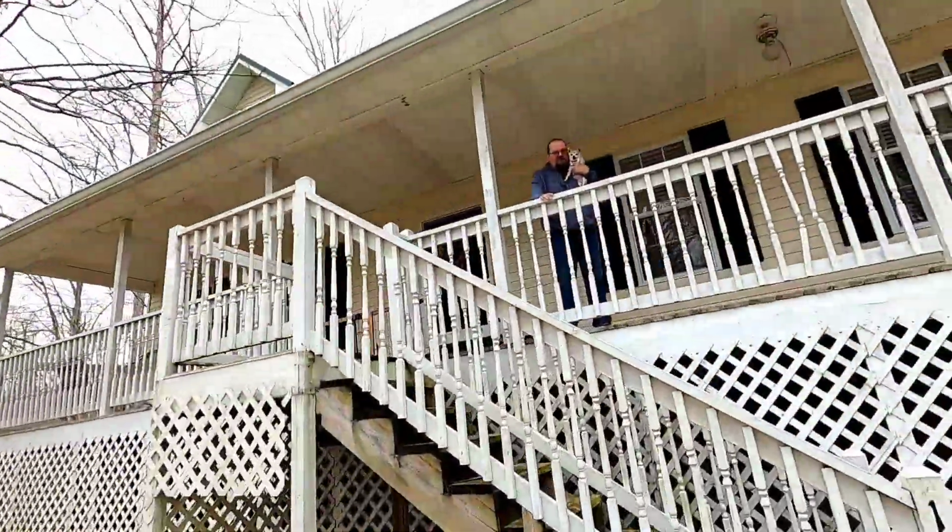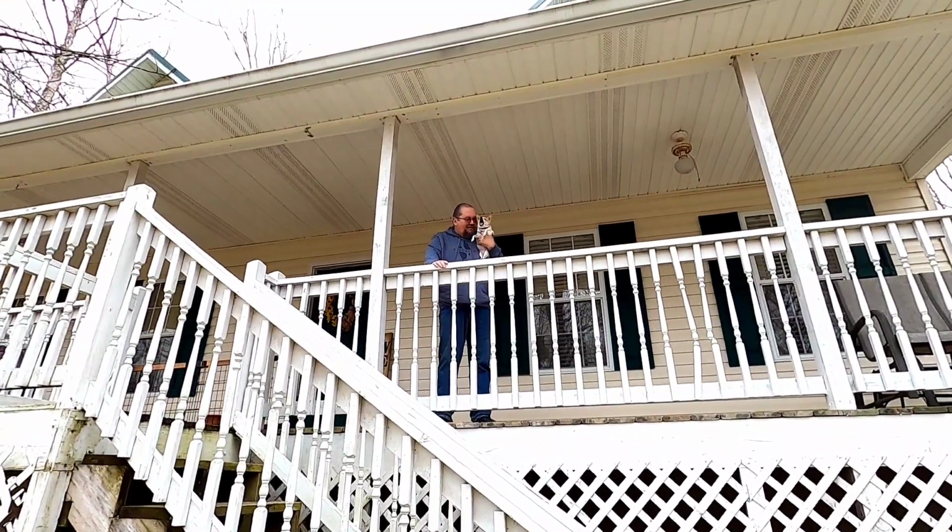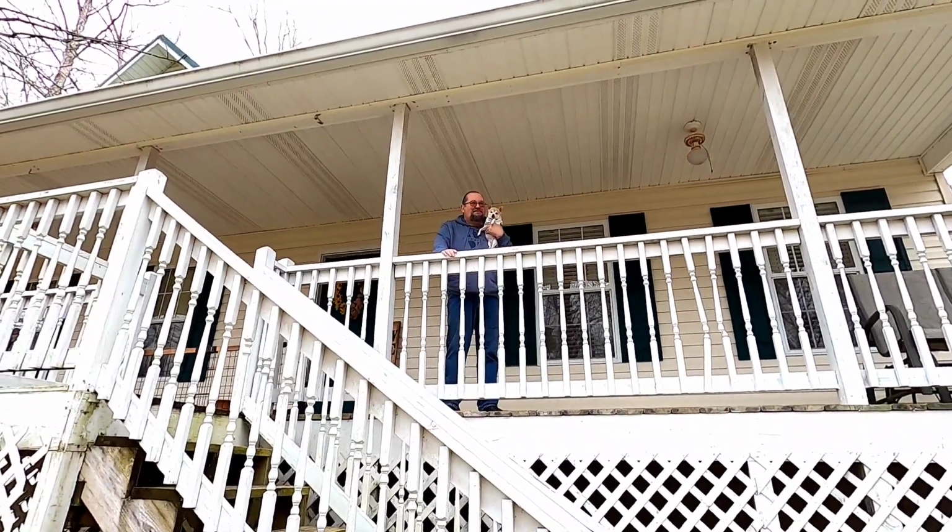We've got some visitors out here. There's Bubba and Tessa. Tessa is the boss. There's no doubt about that. Well, I mentioned I was at my friend Bubba's house, and so I walked up here to get ready to do the work, and out on the porch popped Bubba and the boss, Tessa. So we got Tessa. She's bashful now. She's turning her head away. What do you think about that dog, Bubba?